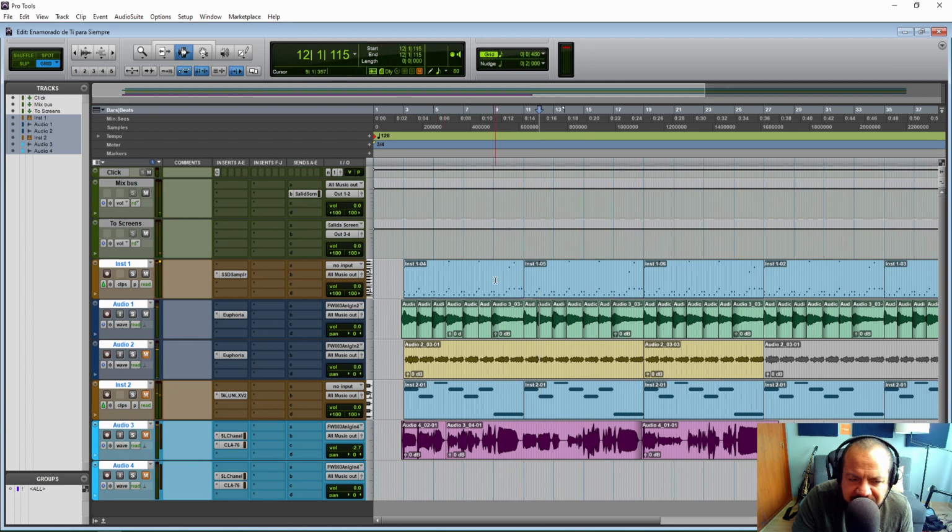Now, one thing that I did here is I used the Epiphone, the modified Les Paul Epiphone that I have. And this is good, because I already know that I didn't like the sound of it. But since this is a pre-production step, I know that when I get into the recording, I will try a different guitar, or I could even do it later on in the process and figure out which guitar sound is going to be better for what I tried to do here. Maybe I may even decide not to use it. But I'm just laying the foundation, a scratch track.